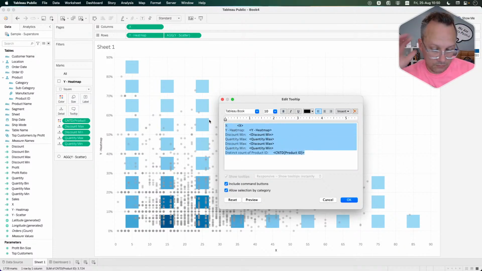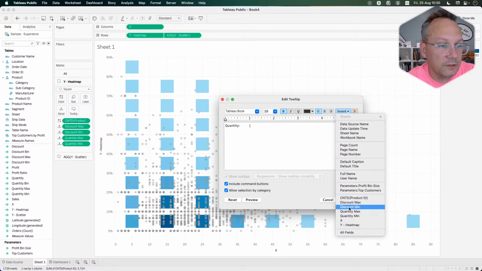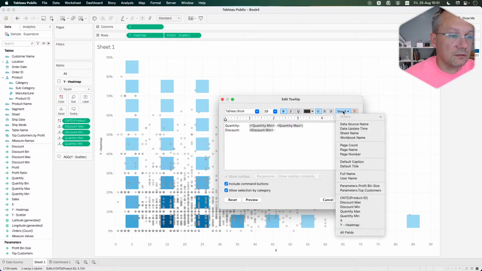So quantity is the quantity min to quantity max, discount is discount min to discount max.